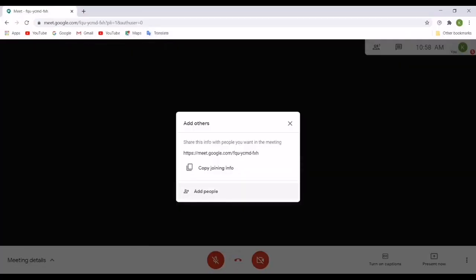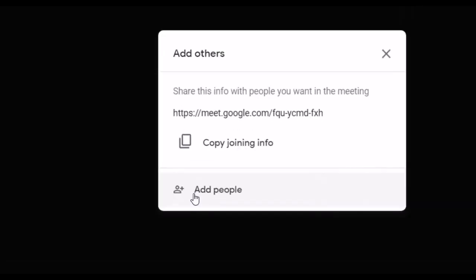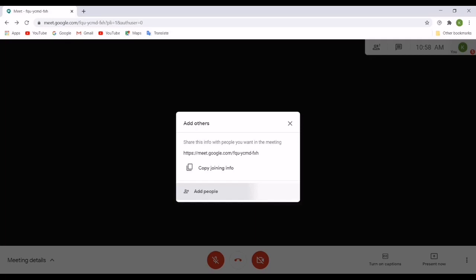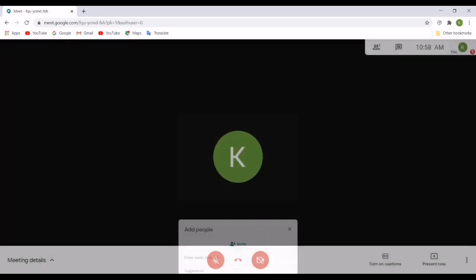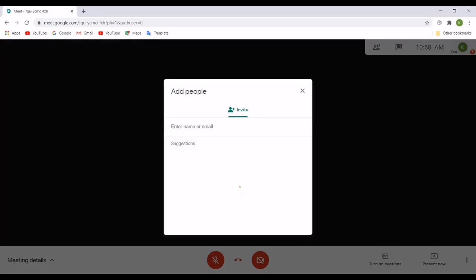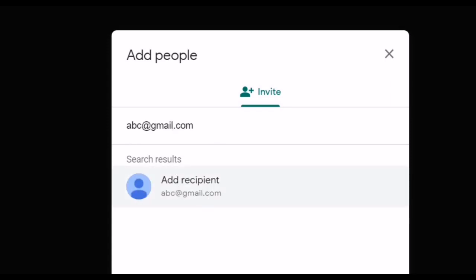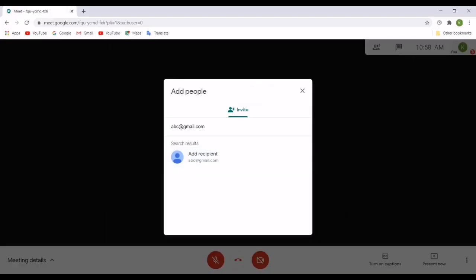So friends, there is another option to invite participants, that is by clicking on add people. Here they will allow you to send mail to their Gmail, and they will get a code. When they enter the code in Google Meet, they will be able to join the meeting. So you can send the code through Gmail also, and not just one Gmail but up to 100 Gmail.